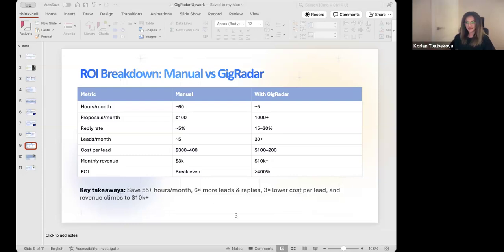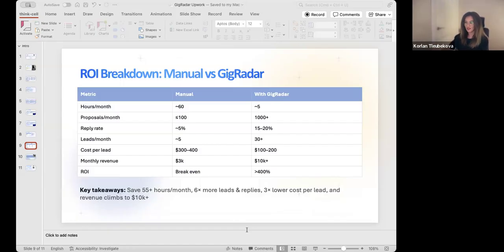And then this ROI, when you put it all together, the return on investment was really striking. For every dollar they put into GigRater, they got back about $4 to $5 in revenue. Conversely speaking, this is an ROI of 400%. In one case study, an agency reported a 433% ROI on their monthly creator spend.